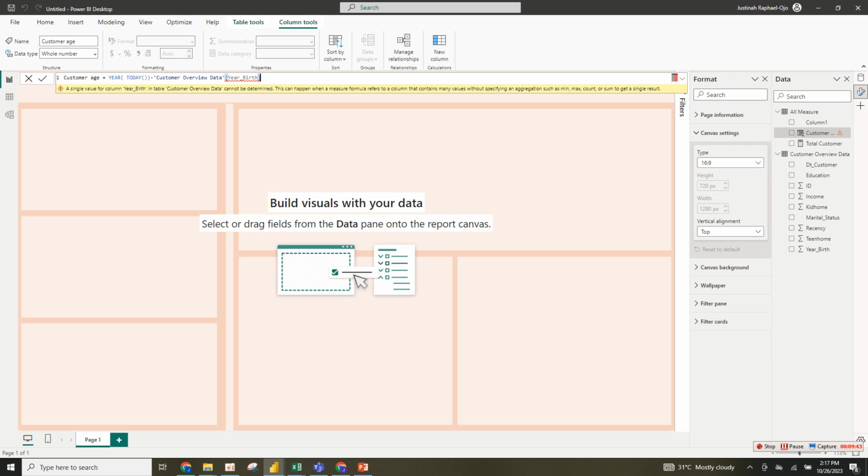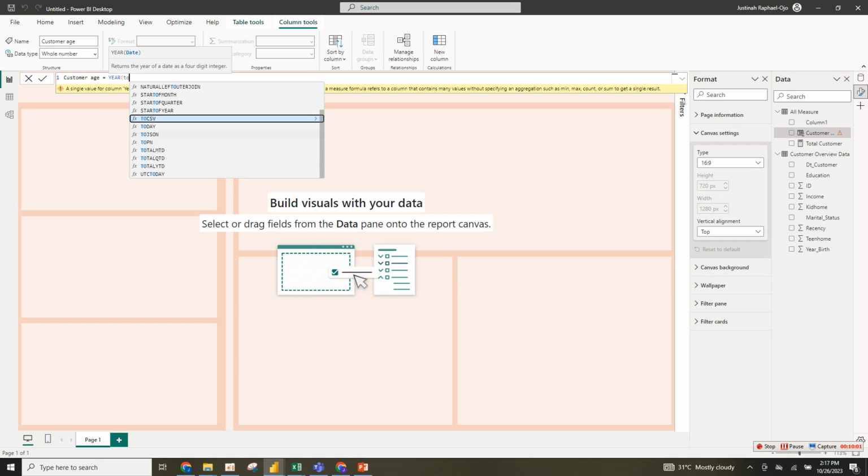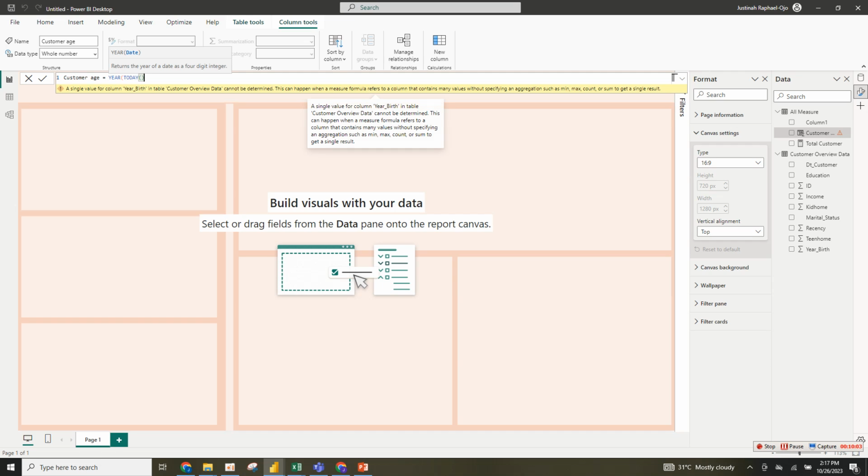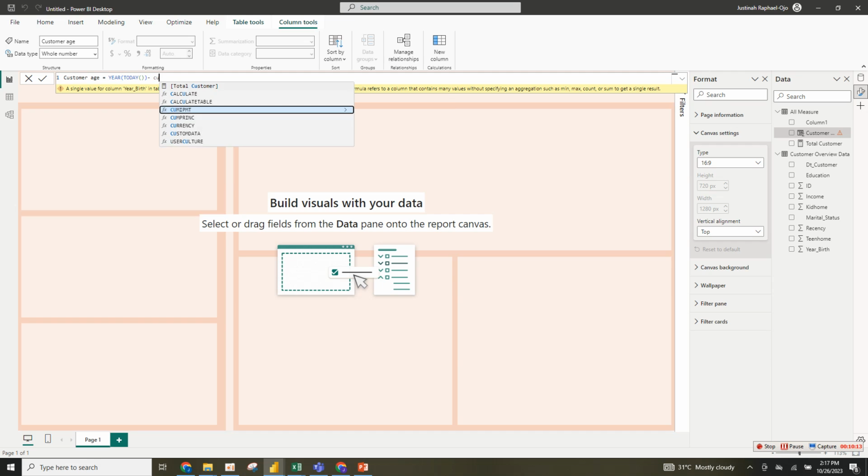So to create that, we are going to be using customer age equals to year, then customer data. Okay, so now let me just do this: year, then today, year today, then close this bracket, comma, minus, we are going to subtract it from customer age.